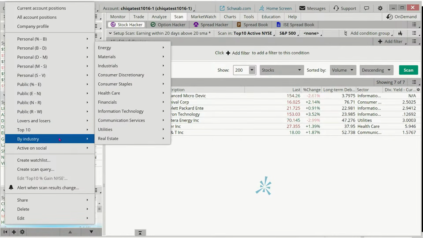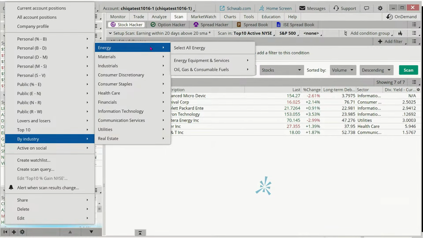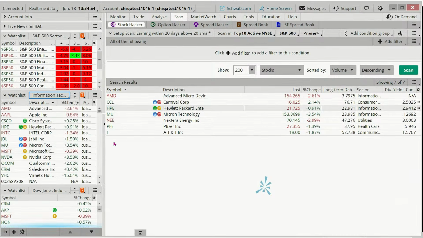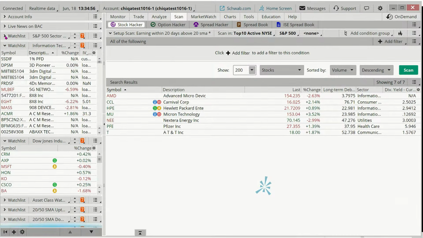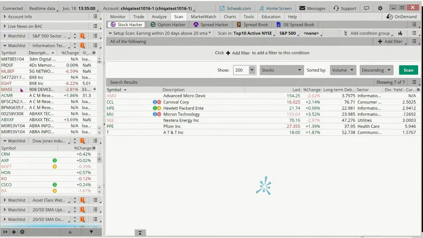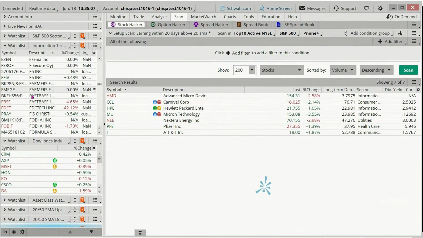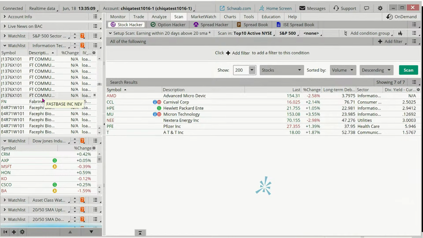So top 10, you can search by industry. Okay. So again, I can go energy, select all energy, or I can go to information technology, select all information technology. And this issue I just mentioned to you about, here's information technology, but look, there's a lot of companies that are just minuscule little companies here that are not of that much interest to me.